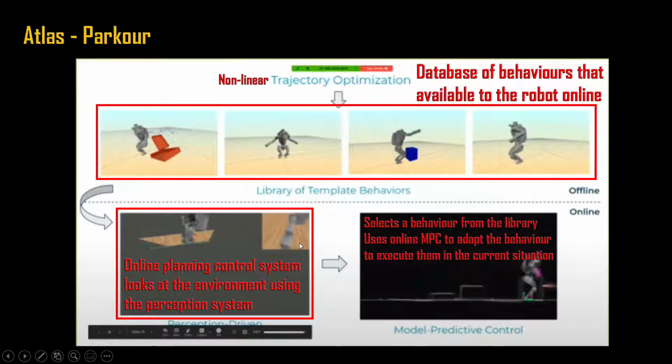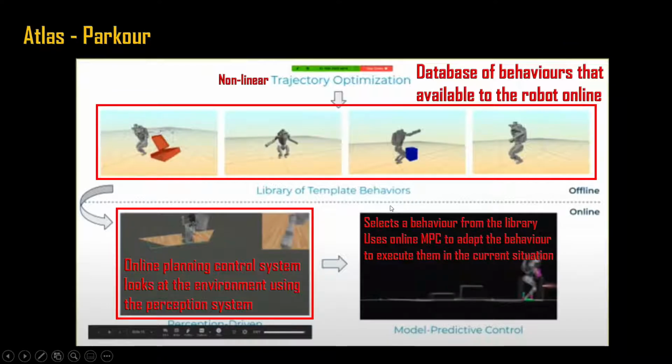An example that we talked about last time was if the robot has to jump on top of a box, but the boxes could be of different sizes, right? Of course the template behavior that it would select is that of jumping, but the trajectory end point and starting point would be different depending on the box size that it perceives in real time.